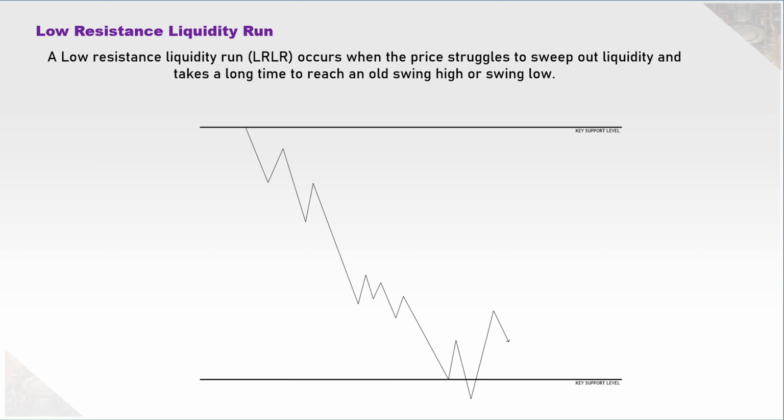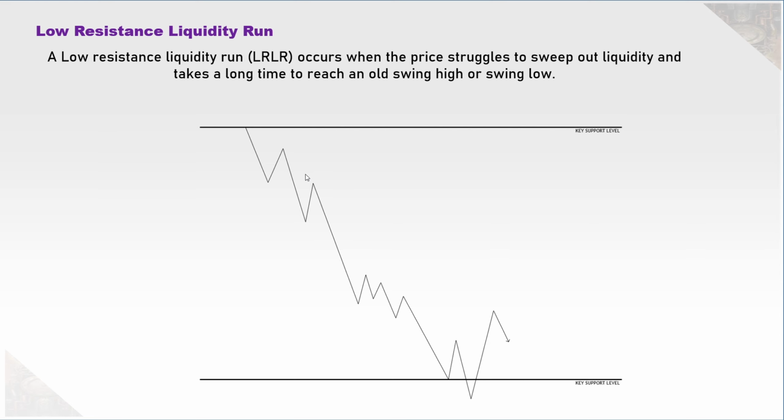So we have this draw on liquidity, the key support, right? And we have this area support level. You can look at any item from a key level; it can be order blocks, breaker blocks, or any fair value gap, right? On the high time frame key level, you have to look at this, right?